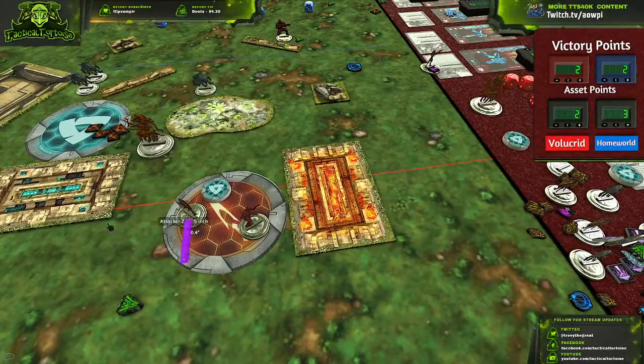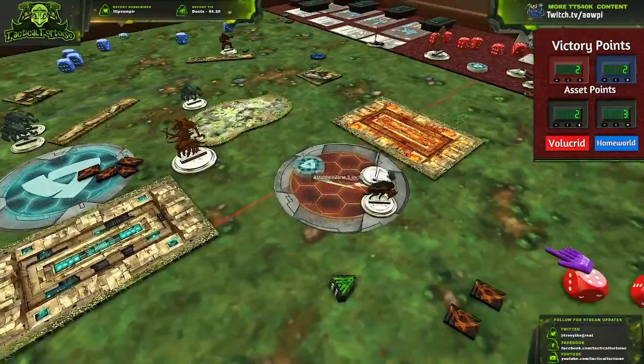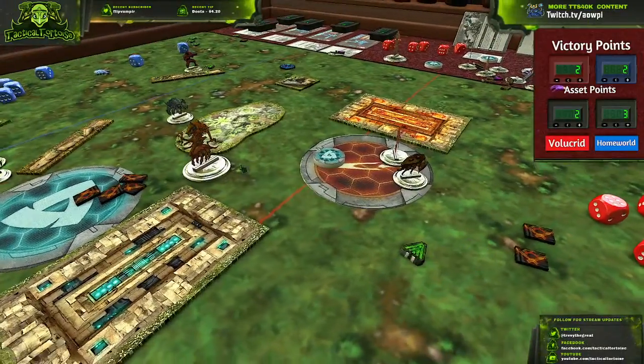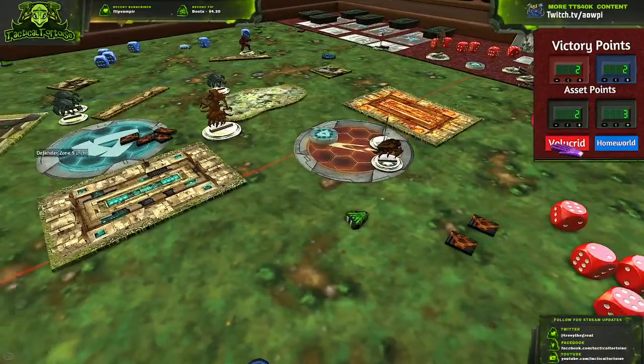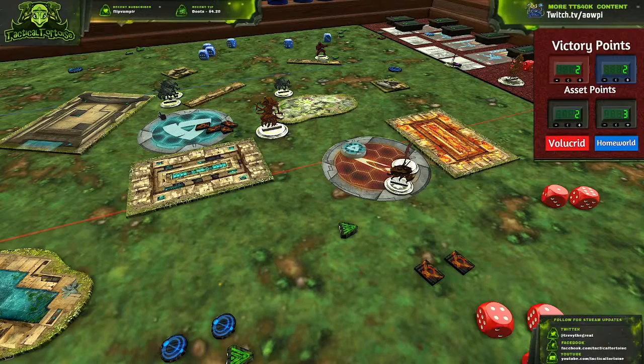So actually ended up being a pretty interesting game. This is a hard matchup, I think, just for this style of Homeworld list. To try to fight into a Volucrid list like this is really tough. One thing that you can basically try to do in the Homeworld matchup versus host is slowly grind them down.